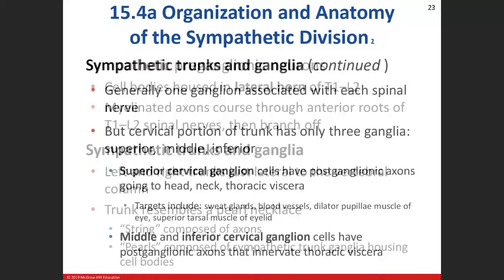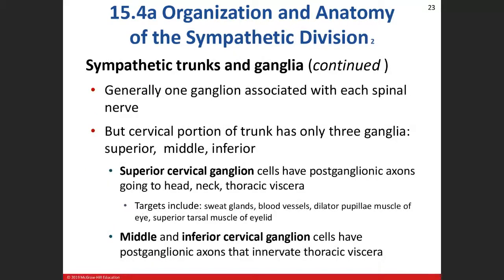A concept that I want you to understand is to think of each ganglion as associated with each spinal nerve coming off in those regions. When we were labeling on Tuesday, we learned about the different nerve plexuses: the cervical plexus, the brachial plexus, the lumbar plexus, and the sacral plexus. Up in the cervical area, we labeled in the neck the 3 cervical ganglia: the superior, which was the largest, the middle, which was the smallest, and the inferior, which is in the middle in size.